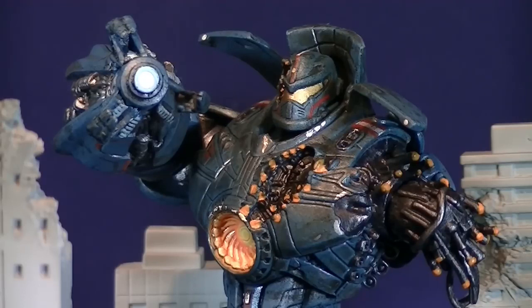But the one thing that I can see this figure having a problem with is, for most people, I can see not really having much of an interest in this figure. Because for one, they already released a bunch of Gipsy Danger, so he's kind of fighting a place with a lot of them, and a lot of them are just a lot nicer looking and very clean figures. And most people are either going to want a Gipsy Danger because they just really like the character, or they just want a nice representation of the character from the film, which I don't think this figure does very well.